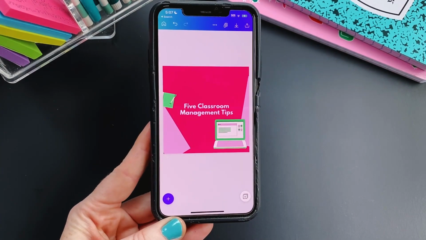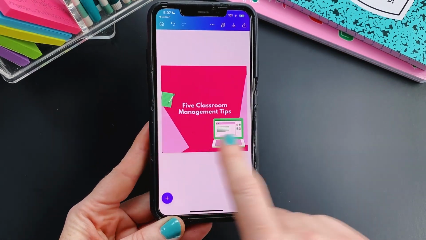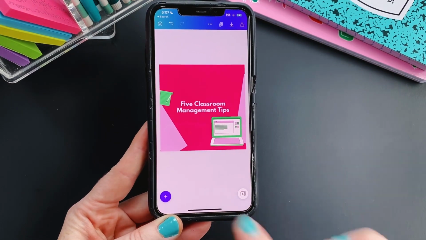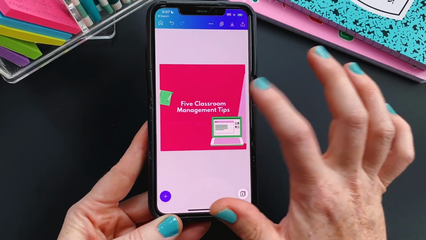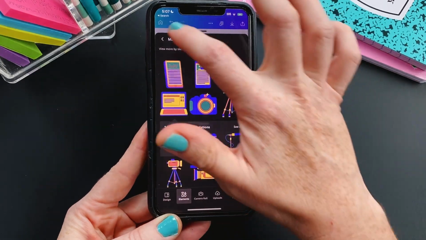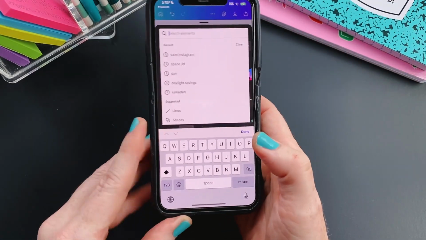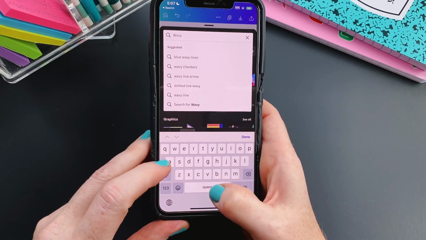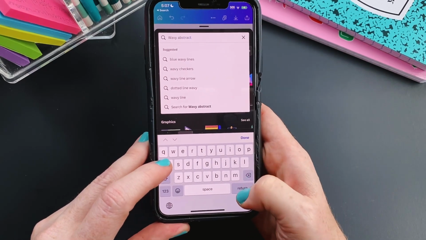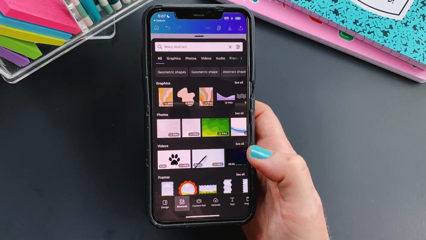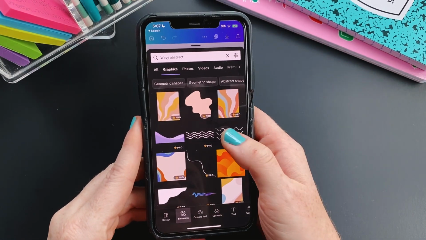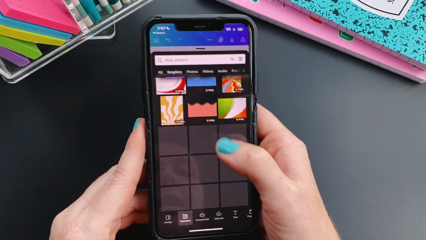If you want this to look like an Instagram carousel where it kind of has a rhythm with the designs that match and go through like it's one big long slide, then I'm going to share with you one thing you could look for. So I tapped the plus sign here while I'm in elements. I went and did wavy abstract, or you could do wavy lines, but basically, lines are the easiest way to incorporate kind of a continuity in your carousel. So we'll go to see all right here. I could do these lines. This one's good right here.